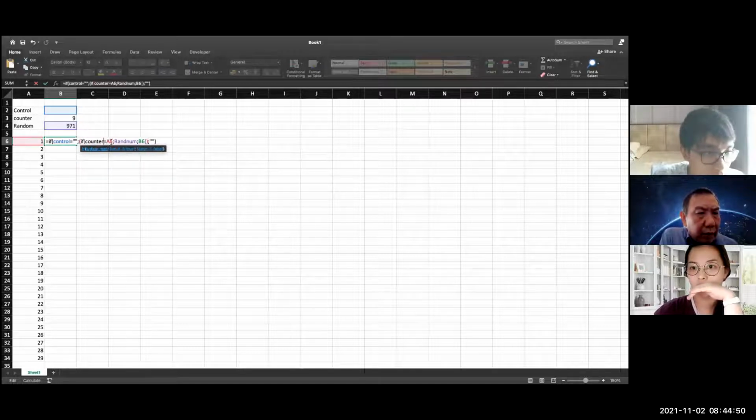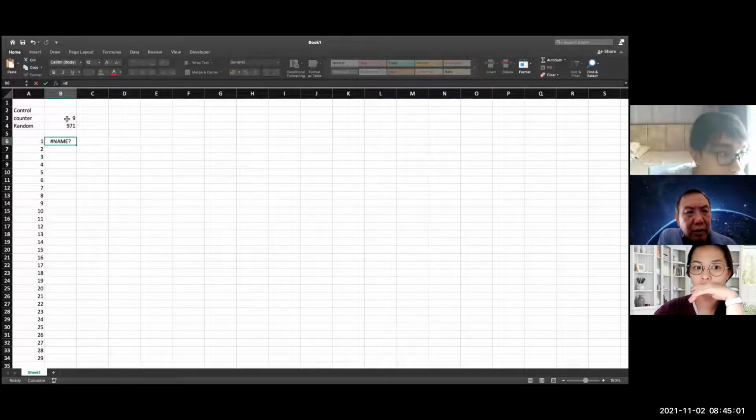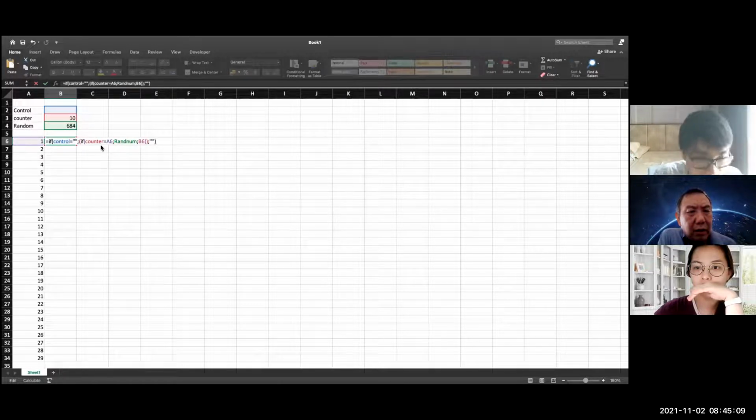If counter is equal to A6, correct. Oh, the counter is not active. Yeah. Okay. Now it works. Now it's okay.